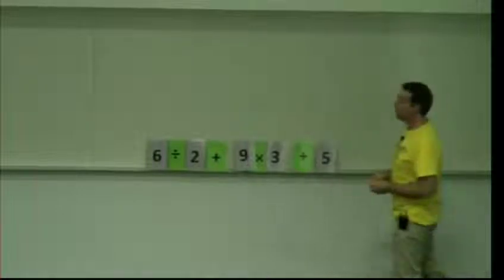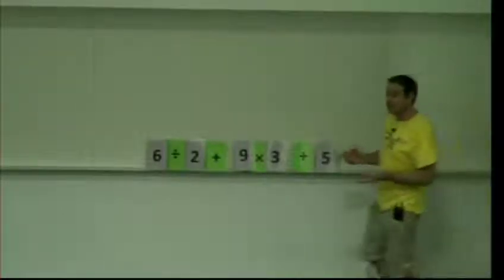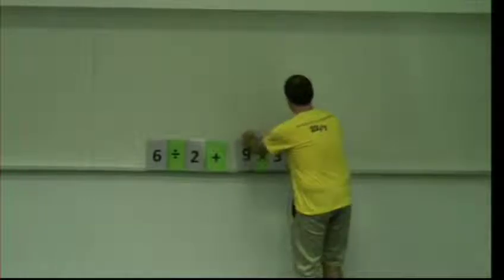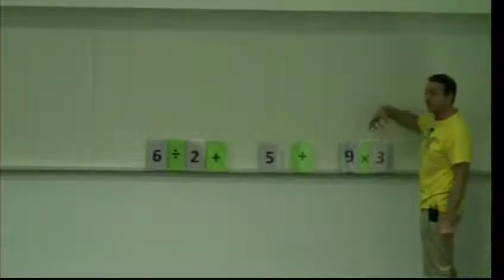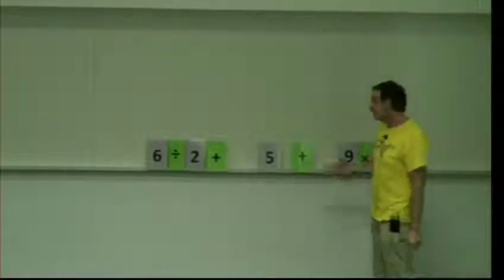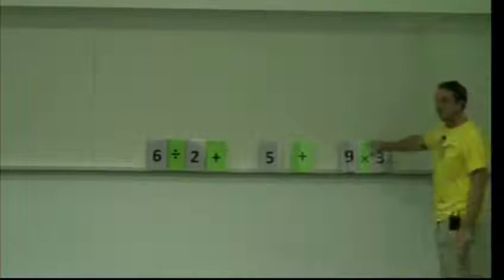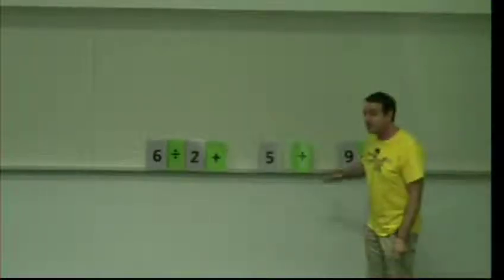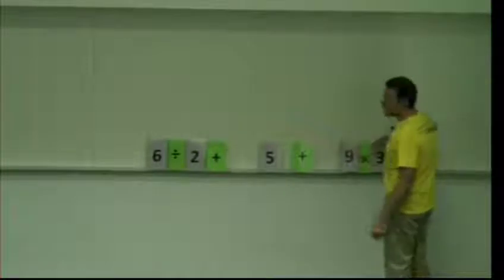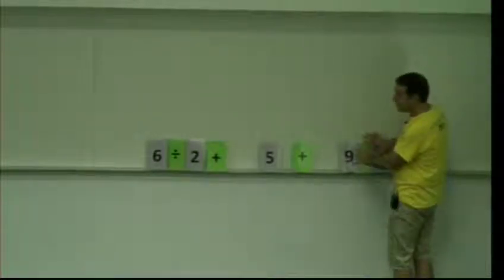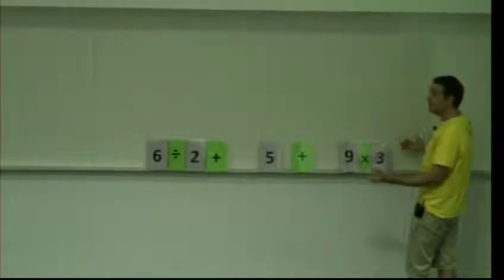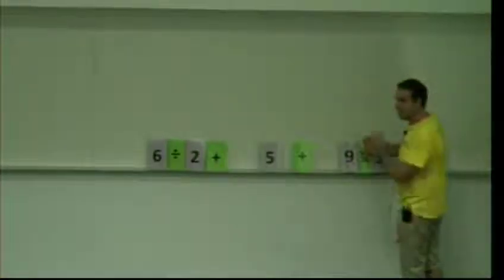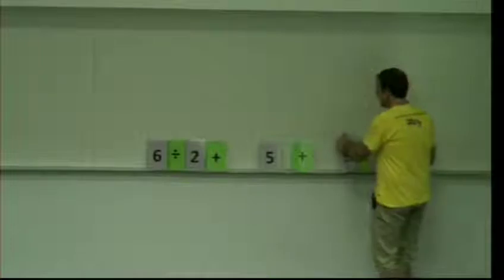Okay? So I can rearrange this in any order I like as long as the things that are multiplied together move together. So I can do this if I want. Okay? That whole thing that's attached with the times belongs together because it has to be done first, no matter when I do it. Times has to be done before plus. That 9 times 3 has to become a 27 no matter when I do it. Okay? So since this is really 27, and if this was the number 27, I could do the addition in whatever order I wanted. I can move it together without even calculating it. So this is really the number 27, and I have to figure out what that number is before I do the plus, so I can put it wherever I want.